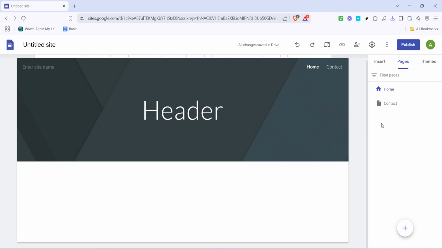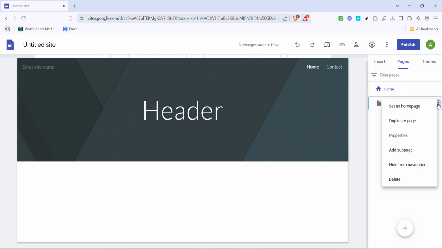With the list of pages now in front of you, scan through to find the page whose navigation settings you'd like to alter. Hover over the page name and you'll notice a small icon with 3 vertical dots appearing next to it. This is often referred to as the More Options or Actions menu. Go ahead and click on these 3 dots.